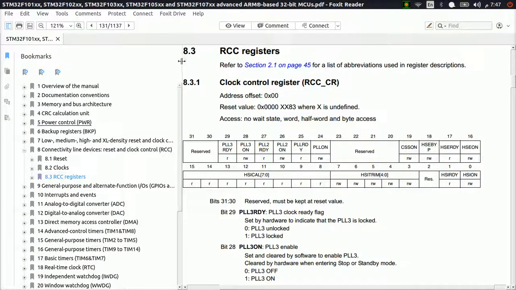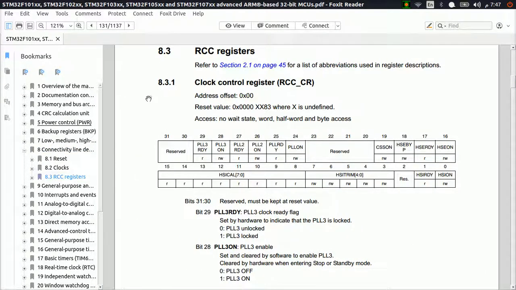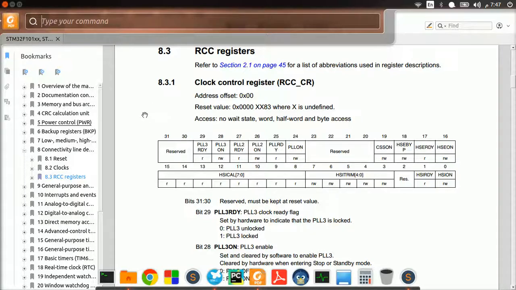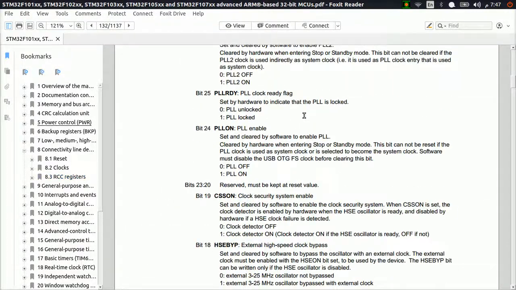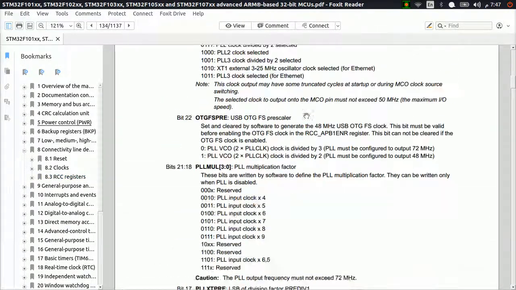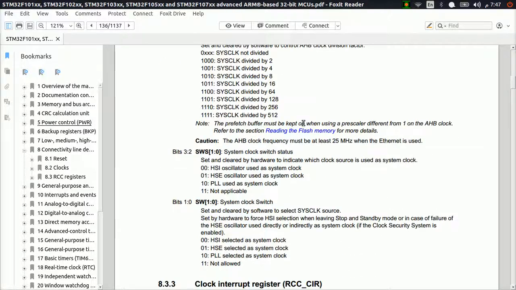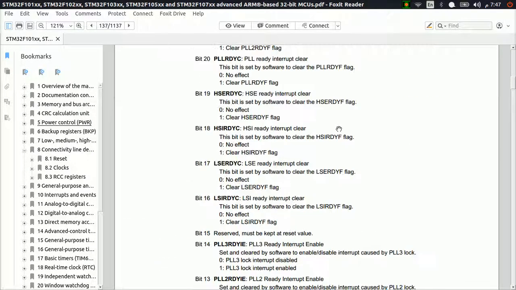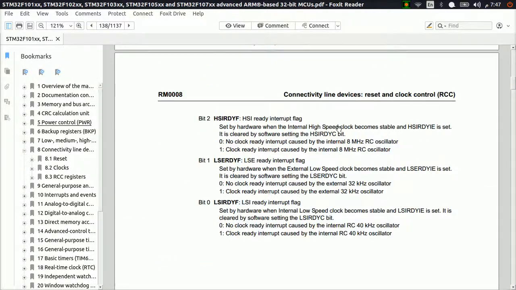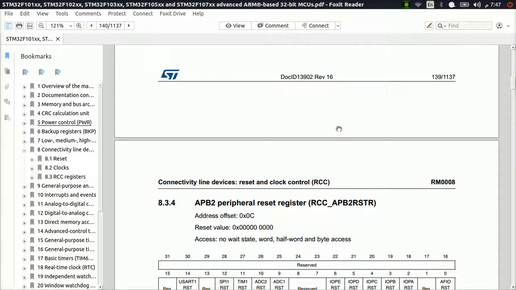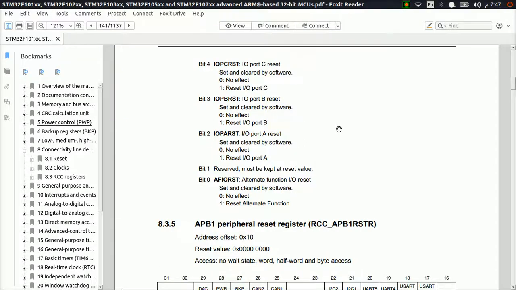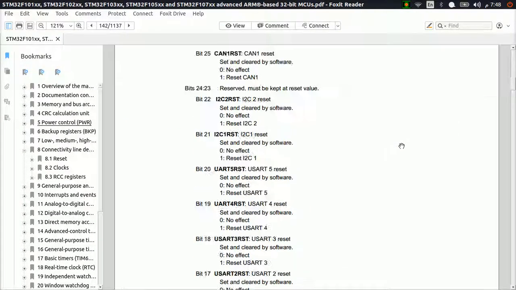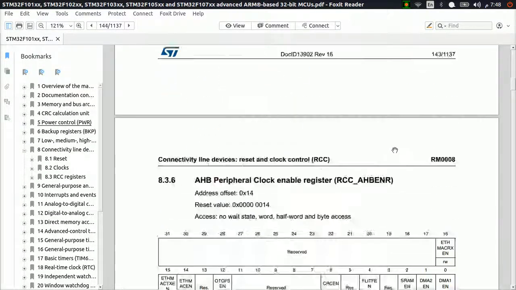Because the RCC registers control the clock frequency of the whole chip. So the register that we need is called the RCC APB2 enable register, which enables the APB bus, and enables the clock to all GPIOs.